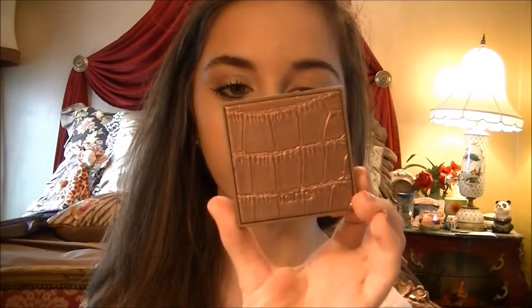Hey guys, so I'm using the Teen Vogue magazine cover — this is for the December 2014 issue — and Selena Gomez has barely any makeup on. She has no lipstick, barely any blush, so this is a beautiful look to do. First off, I'm using the Tarte Park Avenue Princess Bronzer and this is Amazon Clay.